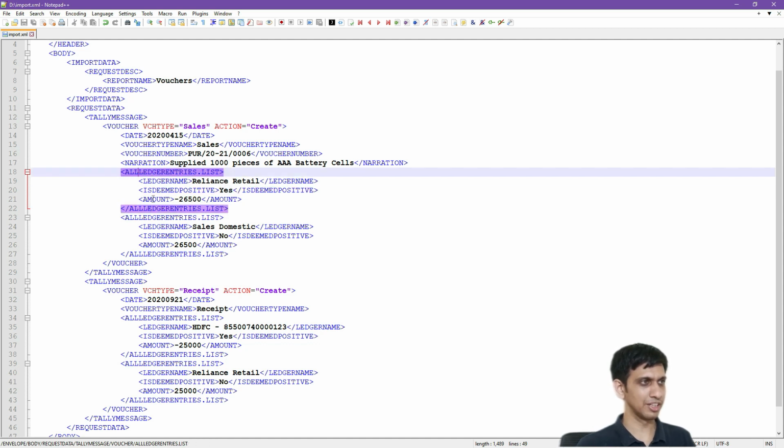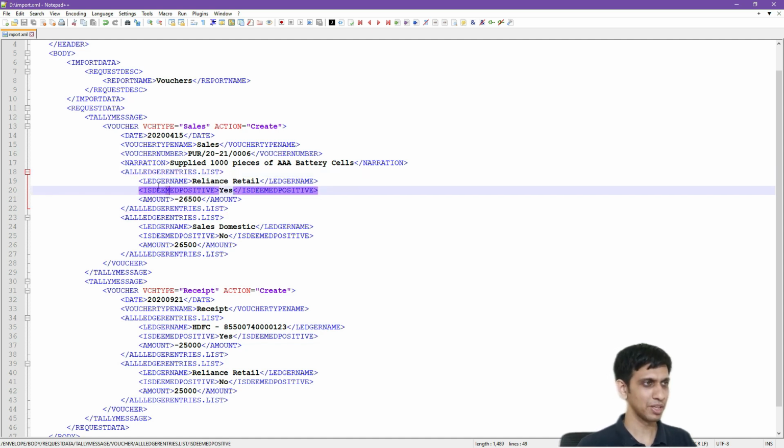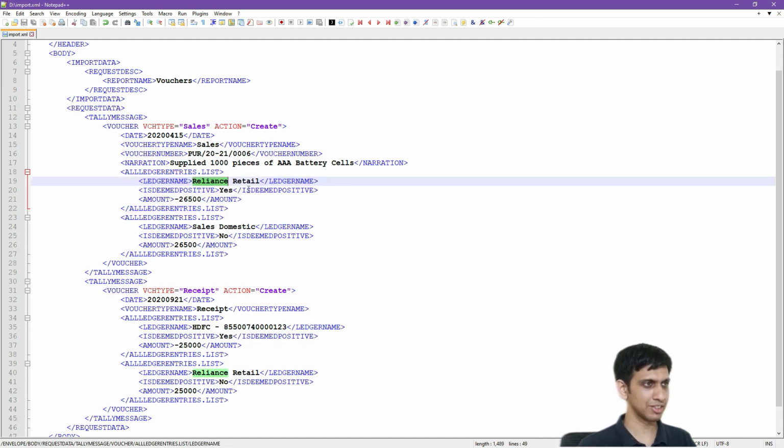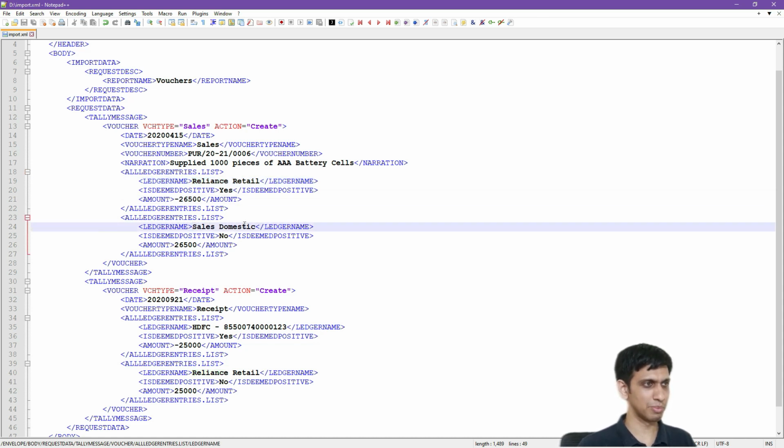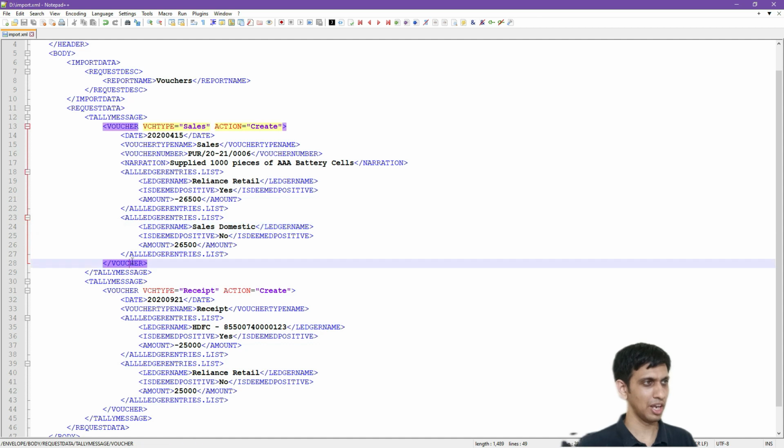So inside that, two debit and credit entries, I would say. So Reliance minus debit and sales domestic credit, and that's how our voucher got closed. So that time we imported two vouchers.